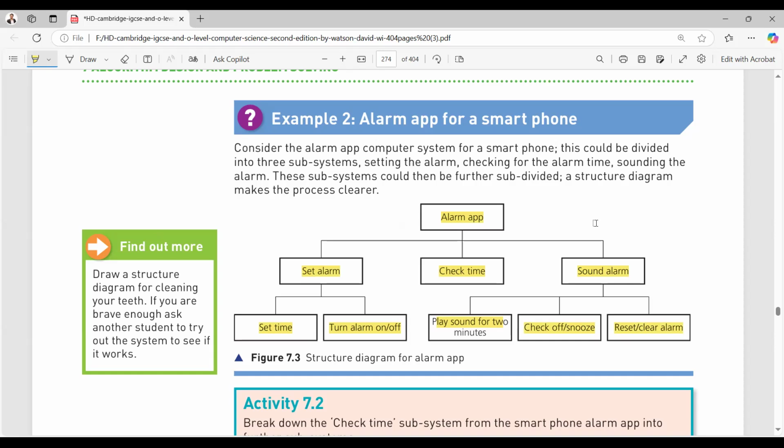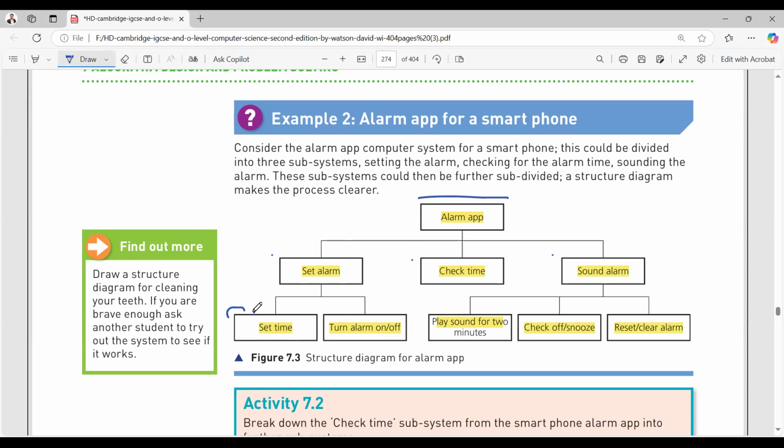It's breaking down the larger part of the problem into smaller problems so that it can be solved. When you break it down into three steps and break it down further, you then create a piece of code for each and every module. Each box is known as a module.